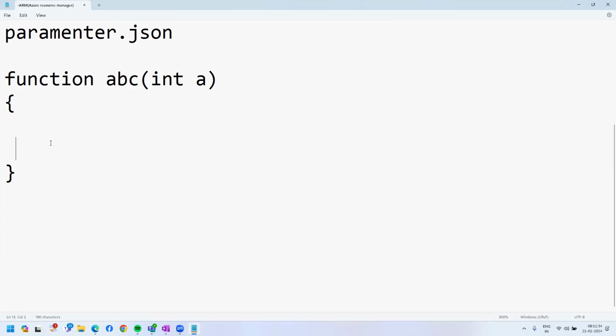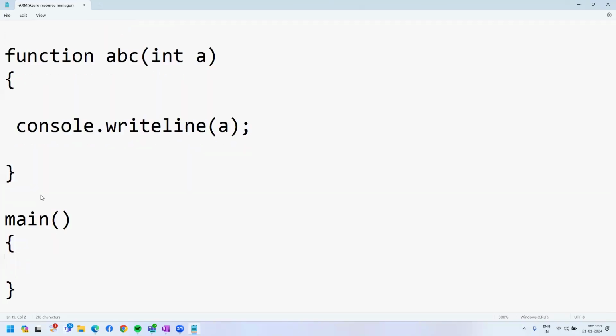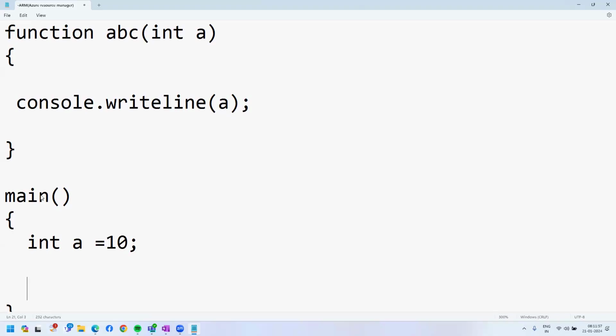Here if I write console.writeline, okay. So how can I pass it? From the main function, I can open it like this, integer a equal to 10. How can you call that function?